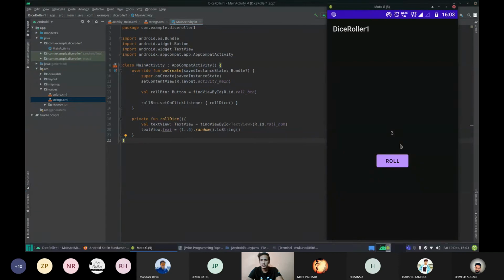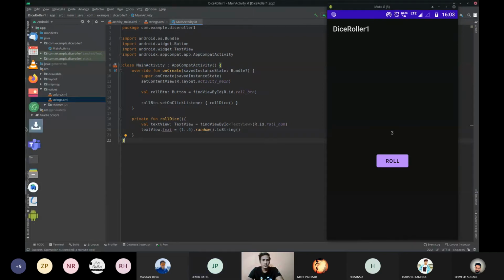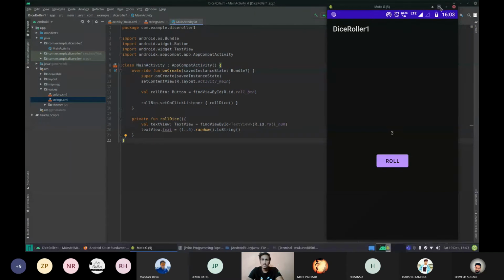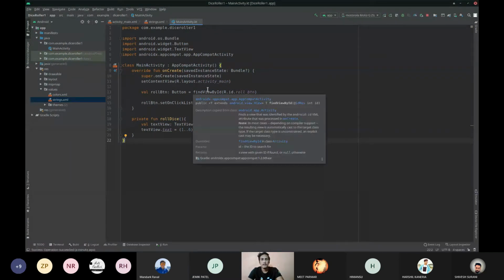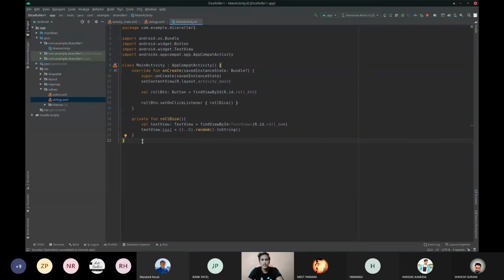So we will import a few resources and try to replace this number with an image of a dice corresponding to the same number.